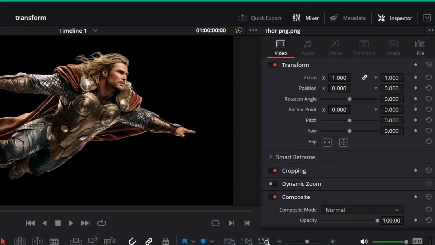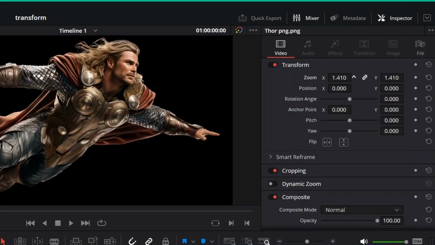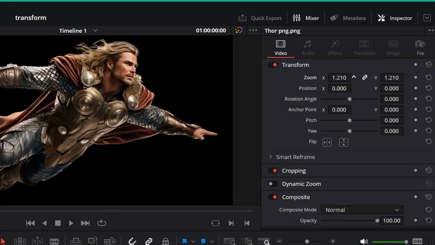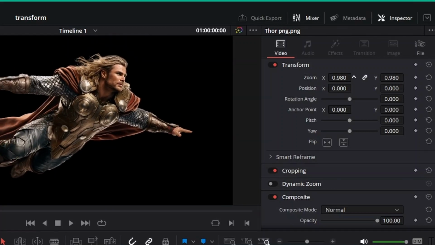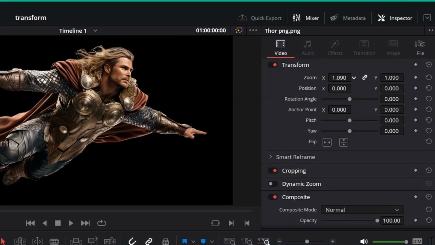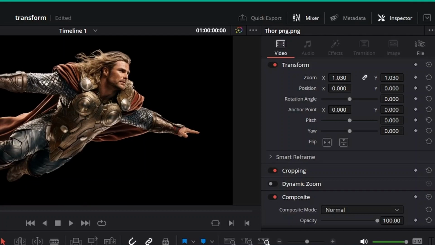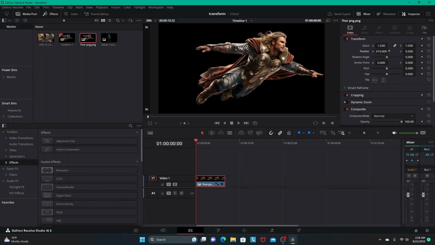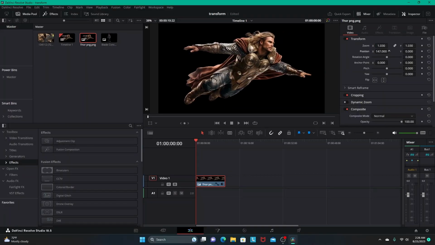One way of manipulating it is coming into this box that says zoom. And what does that do? It speaks for itself. You can zoom in and out, or basically make your subject smaller or larger. You have position. You can go side to side on the lateral, the x-axis.